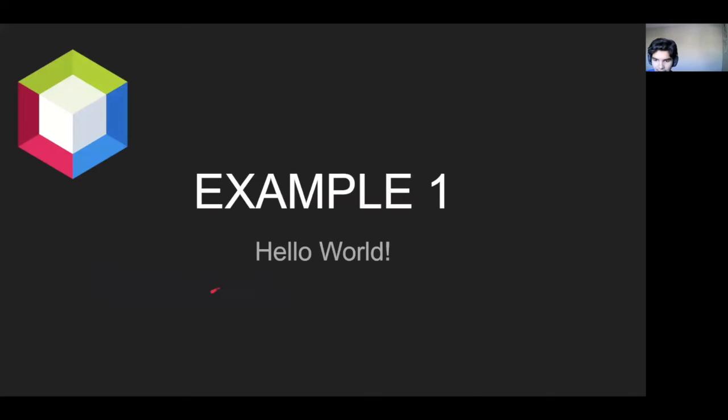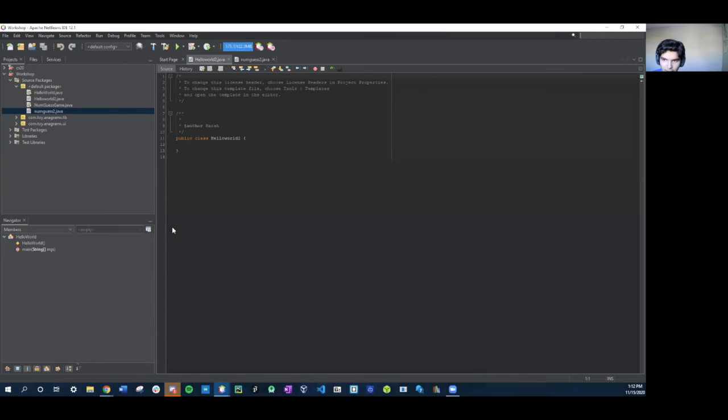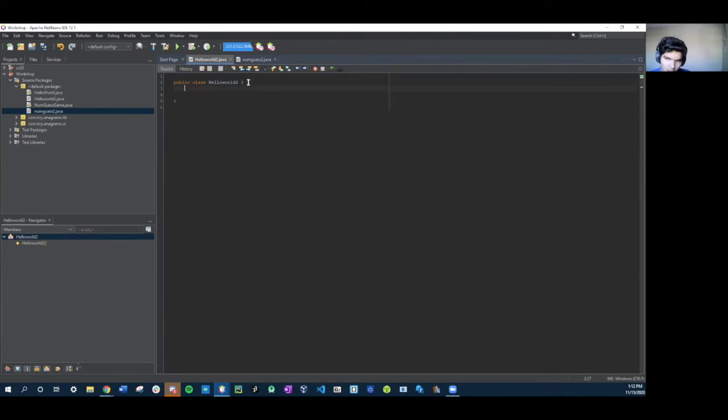So we'll quickly get into our first example, and this should help break down everything we've just quickly covered so far. So I'll just open up my file. So this is what NetBeans looks like, and I'm just going to quickly do a few examples on it. This top part you can ignore, it automatically shows up with NetBeans whenever you open a file. When you create a new file, it automatically gives you the public class. So public class and then the file name, which is HelloWorld2.